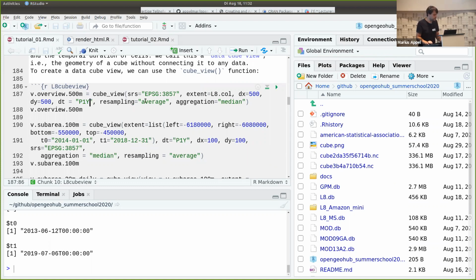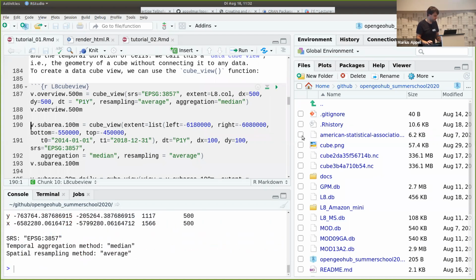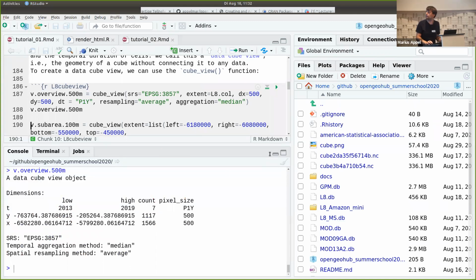And then we're defining the resampling and the aggregation algorithm. And then we can execute it and print it. And then it tells us the dimensionality of the data. So we have for each dimension, T, Y, and X, low and high values, the number of values, and the size of individual pixels.